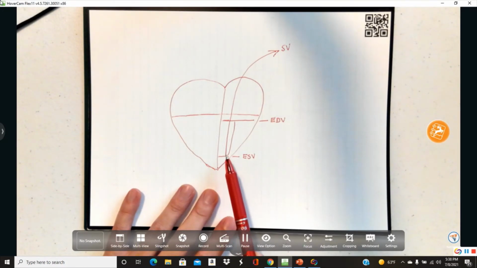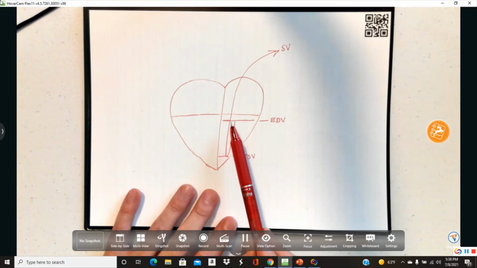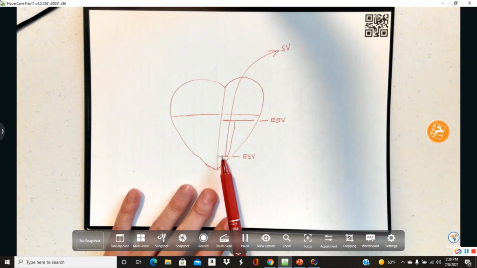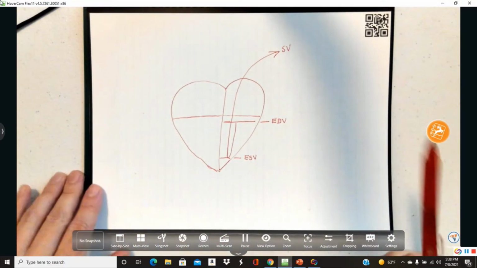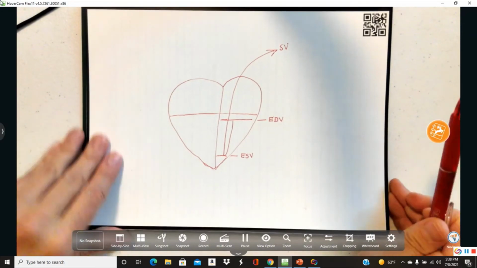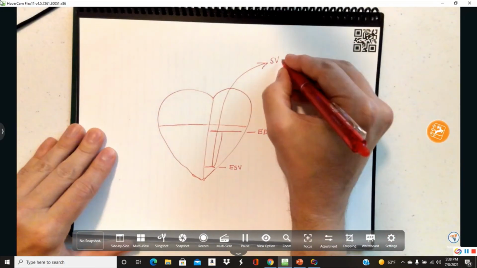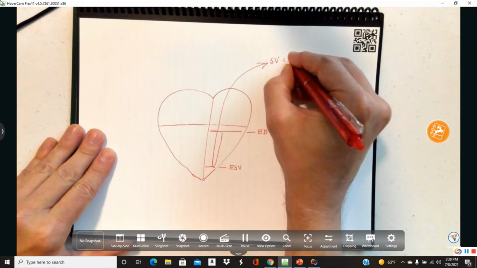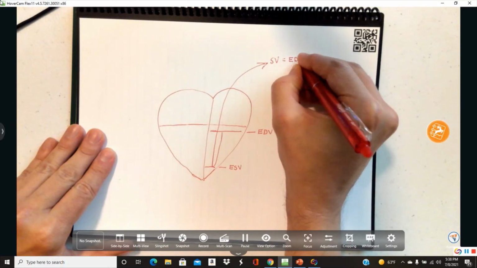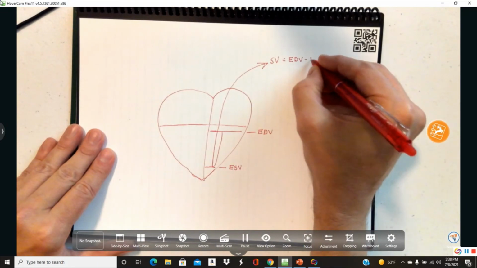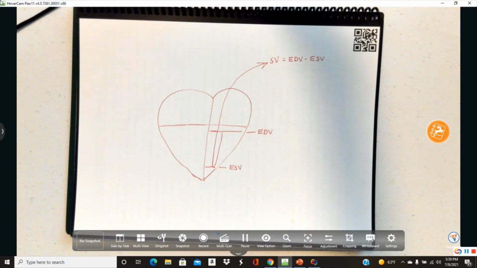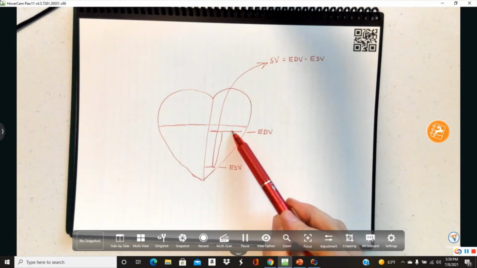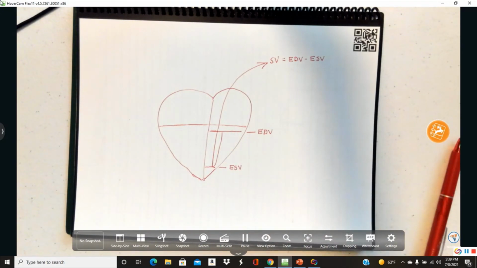Now, if we were to go and figure out how much food Grandma made, how much food was left after everybody ate, we would know how much food was eaten. Okay? That's basically what's going on here. So, we could say stroke volume is equivalent to the end diastolic volume minus the end systolic volume. And that will tell you how much a stroke volume is: how much I start with, how much I've got left, tells me how much went out.